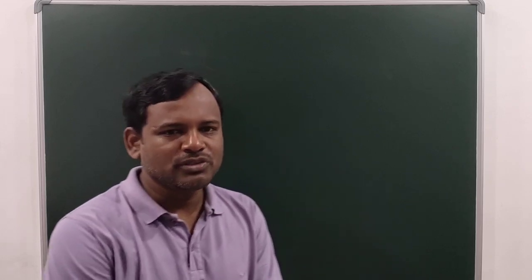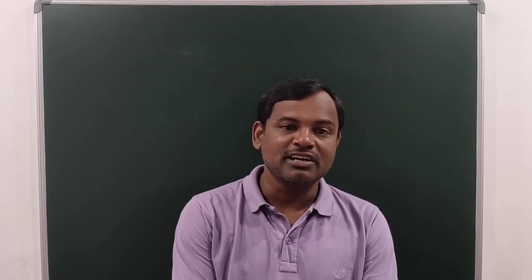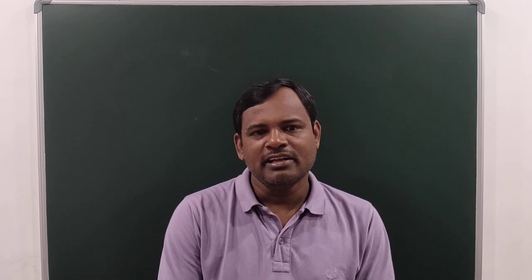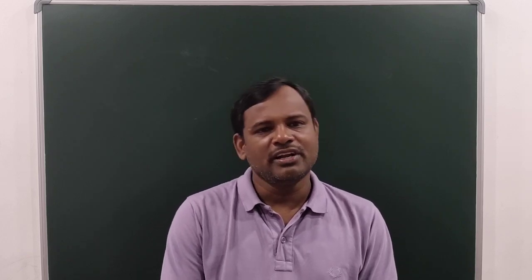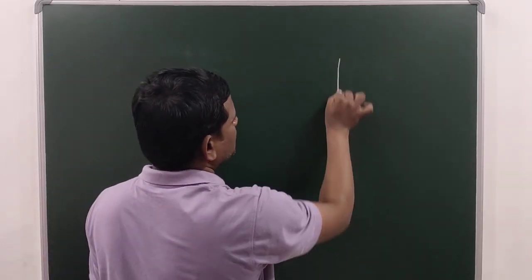Okay, but in this class now I want to give you the clarity why all the ratios are positive in the first quadrant, and why sine and cos are positive and the remaining are negative in the second quadrant. In the same way, in the third quadrant, tan and cot are positive, remaining all are negative. In the fourth quadrant, cos and its reciprocal secant are positive, remaining all are negative. Now I will give you the clarity. Later on, I will go for those definitions. Okay, right.